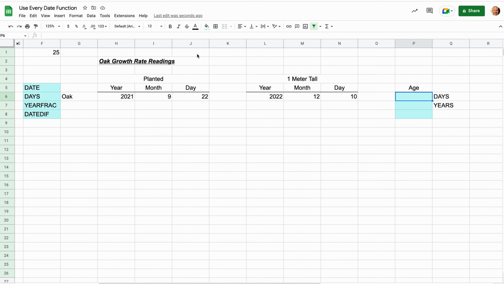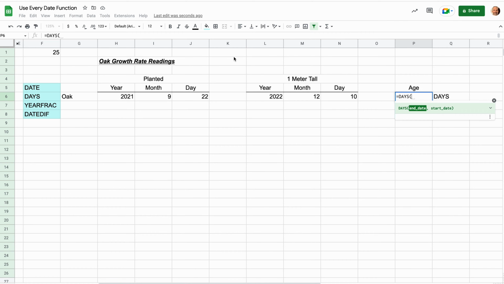So let's go back to our main objective, and that's to determine the growth rate of the oak. And then as we go through this later, we're going to compare it to another type of plant. And to arrive at the number of days, there is a built-in function called days. We're going to use it. It is a little bit funny that it exists because it's really just subtraction, but that's okay. We'll use days. But be careful, it wants the end date first, which would be the same thing it would want if you're doing subtraction, right? Because you want the larger number and then you want to subtract the smaller number.